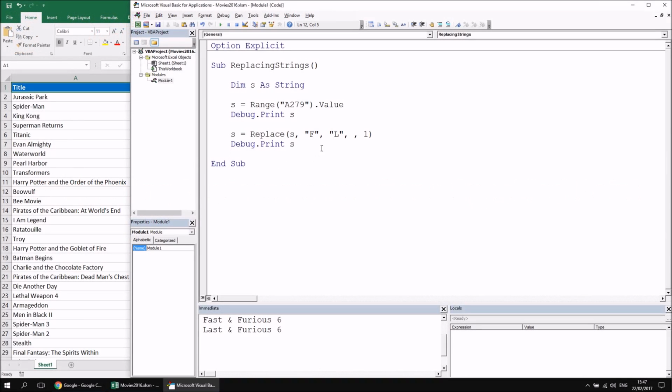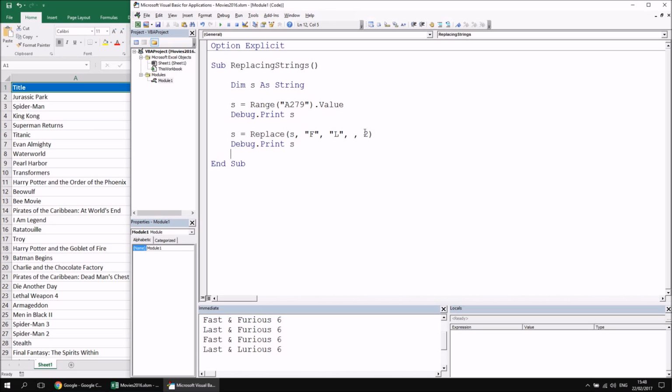So we've seen how to replace just the first instance of a character in a string, but what if you wanted to replace a later instance? So let's say I wanted to flip this around so it was fast and furious, for instance. It's not just sufficient, of course, to change the count argument from 1 to 2, because all that will do if I were to run the subroutine is replace the first 2 instances of the letter F. If you want to replace a later instance and not touch the first, we need a slightly different approach.